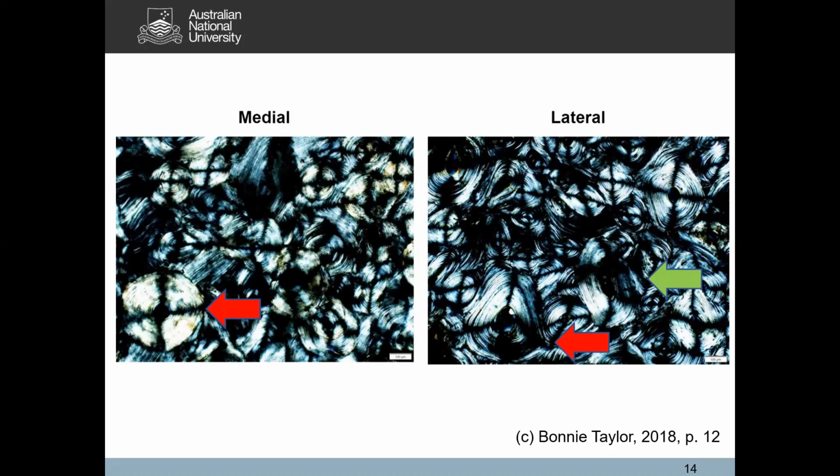Here are some very good examples of the variation that you get to see even in one location. These osteons go from really small to really big. In fact, Bonnie and I called this one in particular the giant osteon. She looked at different anatomical sites as well. What you're probably also noticing is that this giant osteon is very white compared to some of these other darker ones. We will revisit this in week 5. We're going to be talking about collagen fiber orientation, so stay tuned.